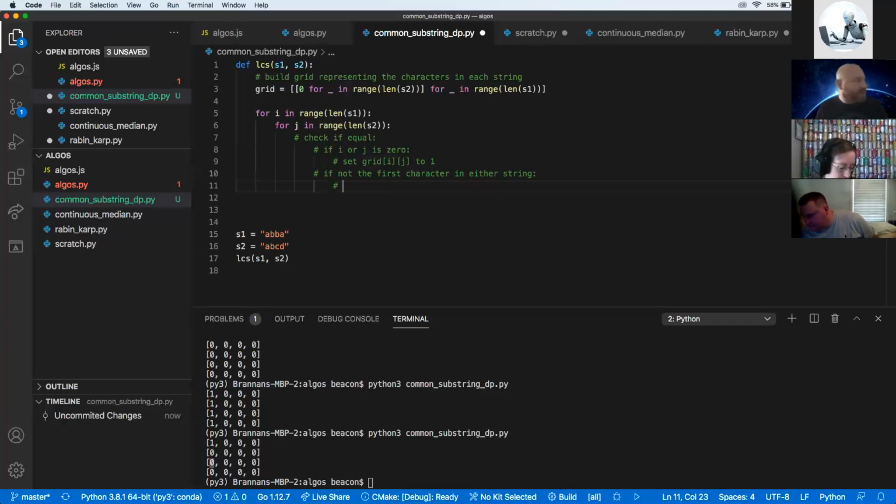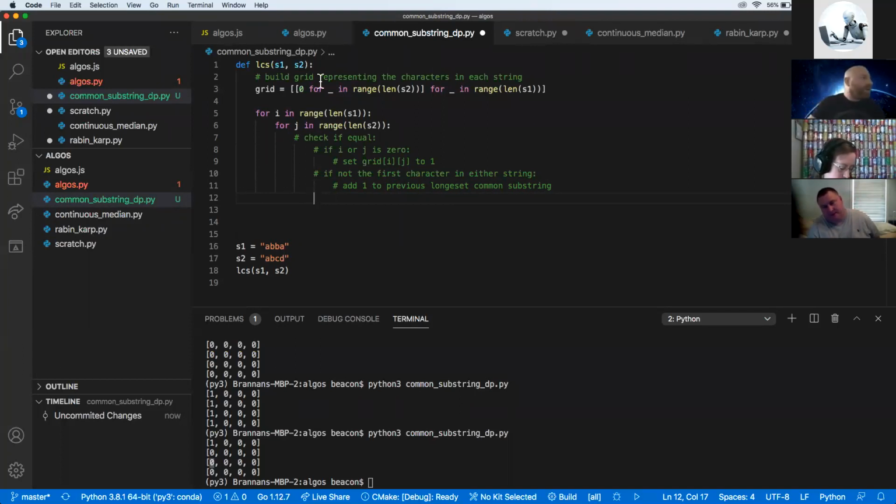we need to add 1 to the previous longest common substring. Okay, what else do we need to do?